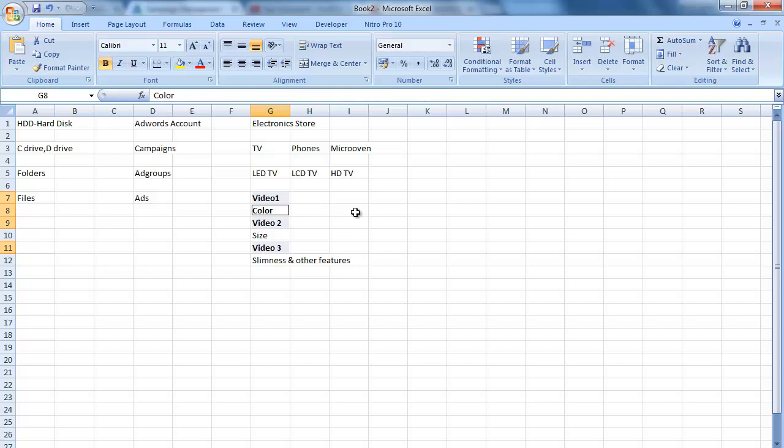So if I am an advertiser having three different videos, I have to devise a mechanism of organizing them so that I do not get confused, because in this kind of example, just under one kind of product like LED TV, there are 3 or 4 videos. Just consider there were around 50 to 60 different products which we were required to advertise, and each one having 3 or 4 videos. There would be over 100 videos which we need to manage.